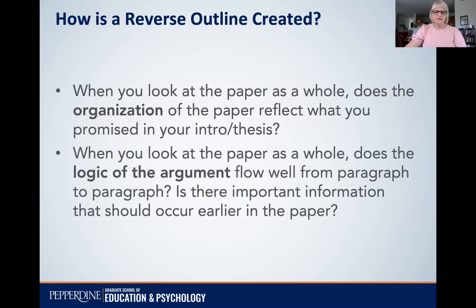And the last thing is, does the logic of the argument flow well from paragraph to paragraph? Is there important information that should occur earlier within the paper? I was just looking at a paper last week like this, where some of the information two-thirds of the way through went more logically with some sections at the beginning. So I suggested a little rearranging.